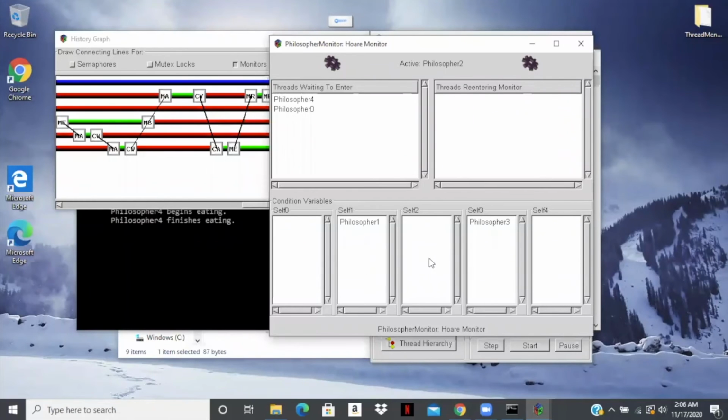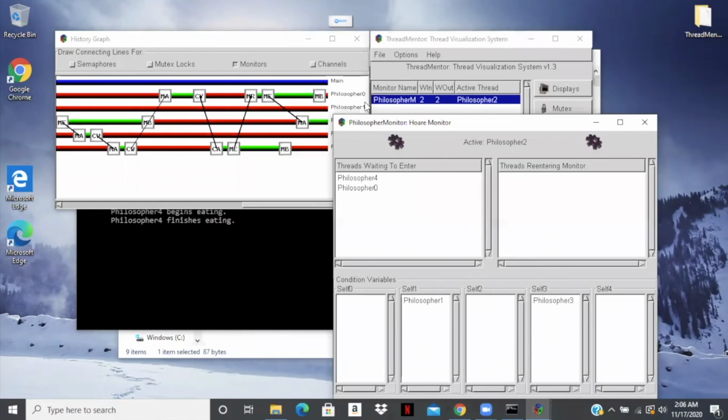For each condition variable, there is a separate window. Currently, self 0, no one is waiting on it because philosopher 0 is blocked outside, waiting to enter. Self 1 is philosopher 1, which means philosopher 1 is waiting for the needed chopsticks.